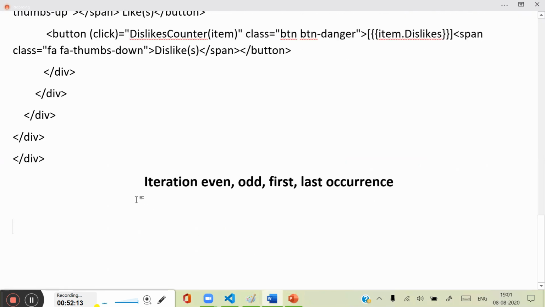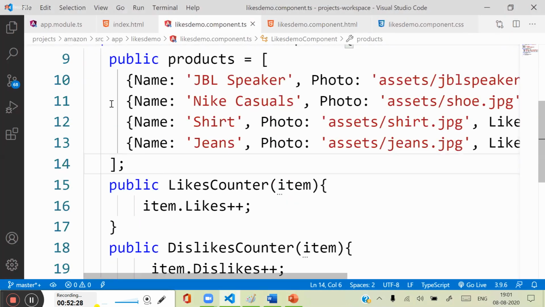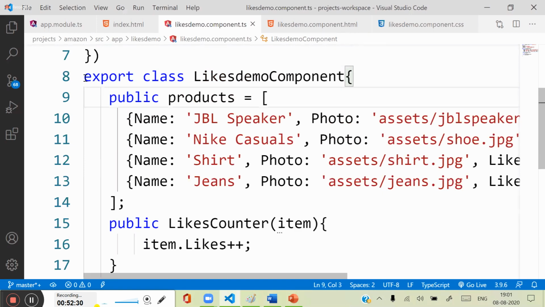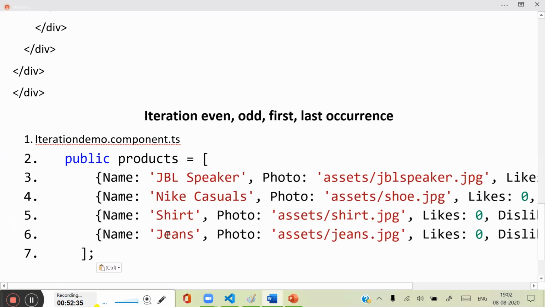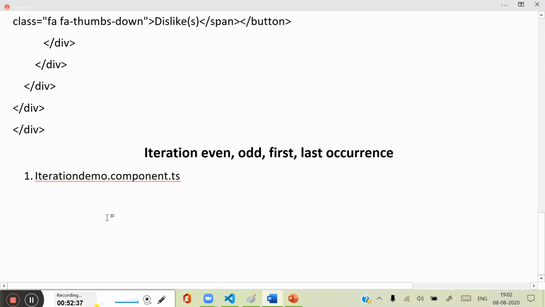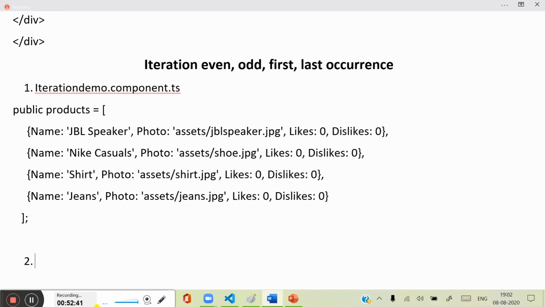So the same example, just one additional thing we have done: in iteration demo.component.ts, we added just this data, only this data I am giving. The rest of the logic, that means the rest of the component, every time, no need to give that.